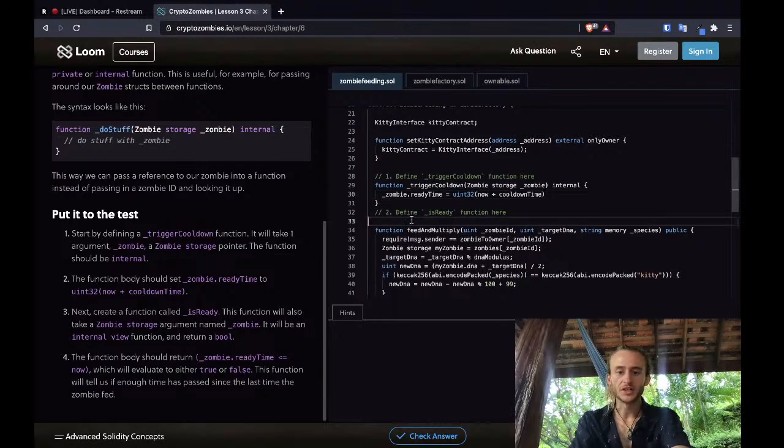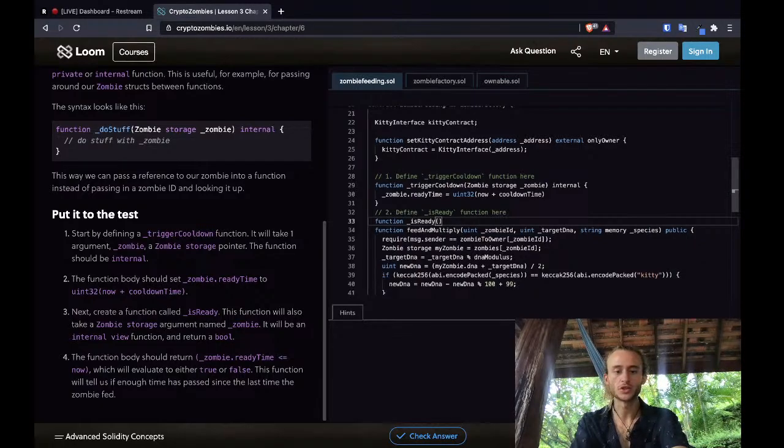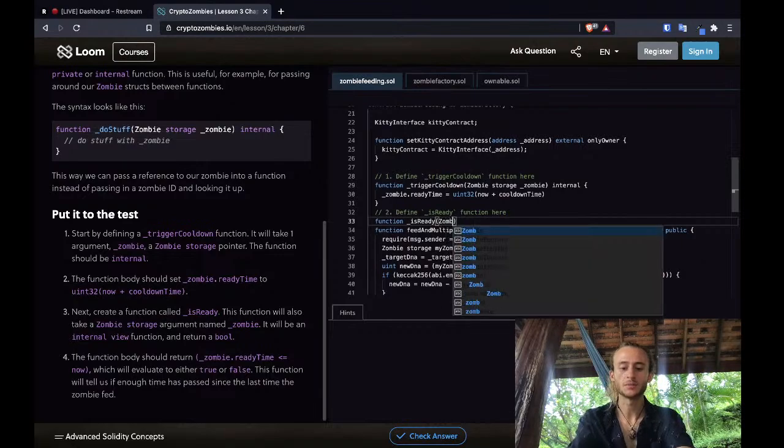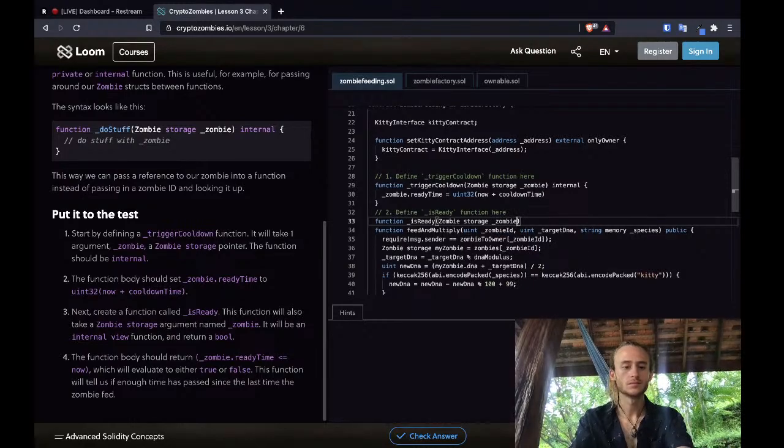Next, create a function called isReady. Function _isReady. This function will also take a zombie storage argument named _zombie, storage _zombie. Internal view, so we'll make it internal view.